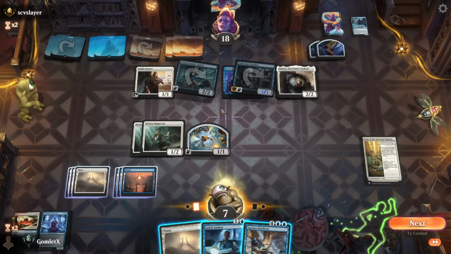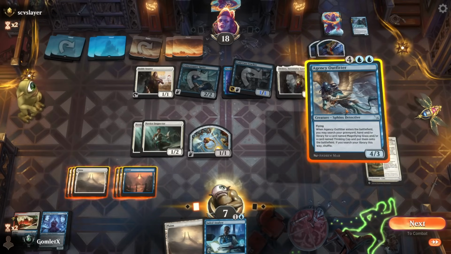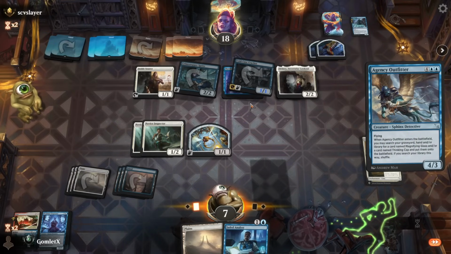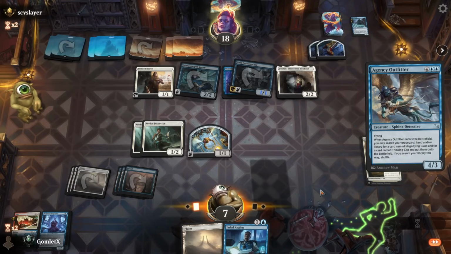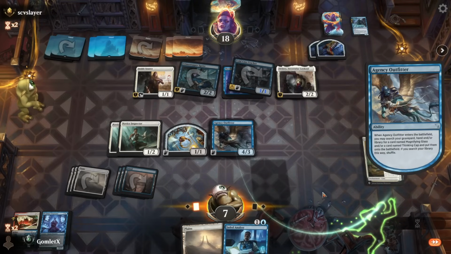The rough part, too, is these are both detectives, so they can buff them with the Inside Source for extra damage, so I'm pretty sure we're dead now. We're taking 3, 4, 5 damage on board and going to 2? And this Outfitter doesn't block at all.